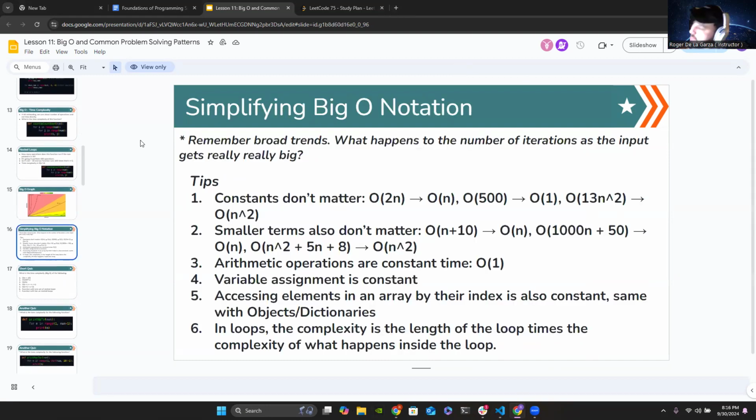Next, simplifying big O notation. So remember, broad trends. What happens to the number of iterations as the input gets really big? So here are some tips. Constants do not matter, right? O of 2n. We saw what O of 2n was earlier.